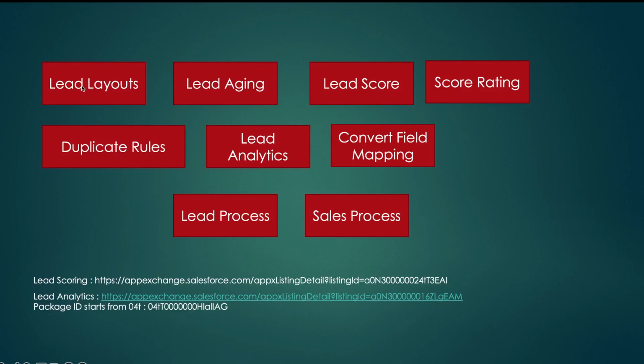So I will cover these topics: lead layouts, lead aging, lead score, score rating. Whatever I'm going to tell you about lead, the same thing would happen for you. You can go and check the account layouts and opportunity layouts by yourself. You can also set duplicate rules for lead as well as accounts, and I'll show you lead analytics.